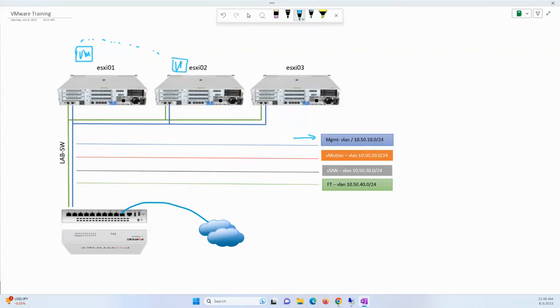So the VM after the live migration is running on ESXi2. But I can do a cold migration. It is when you shut down the VM and you migrate. This is called a cold migration. To be able to do vMotion, you should have a subnet that is dedicated for vMotion traffic, and that you use the vMotion services for that.